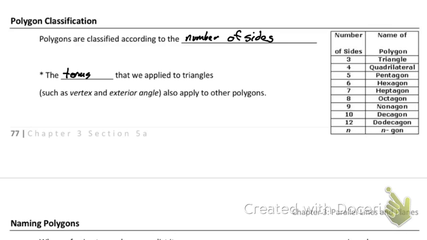What about 11? I forget the name on that one, but it's a weird name. Is it like ondagon? It's something that doesn't really represent. It's one of those weird ones. 13 has a name. 20 has a name. All of them have a name pretty much up to 20, but they get really dicey.